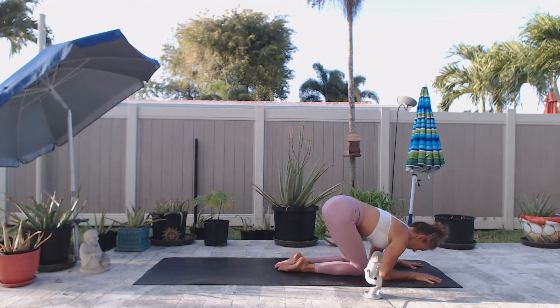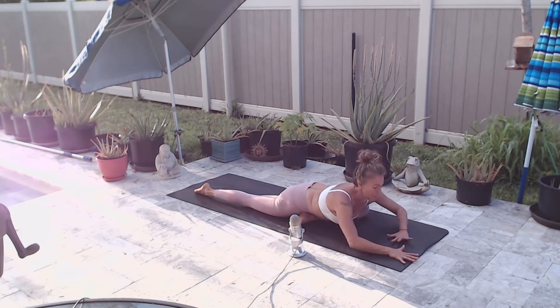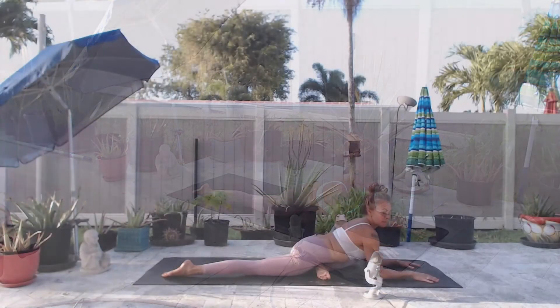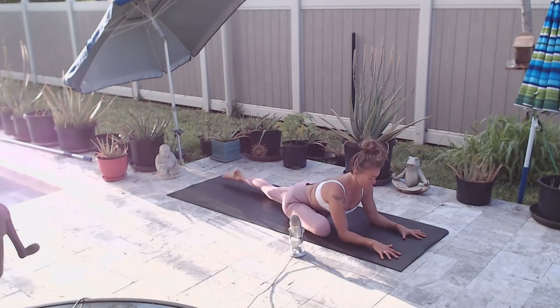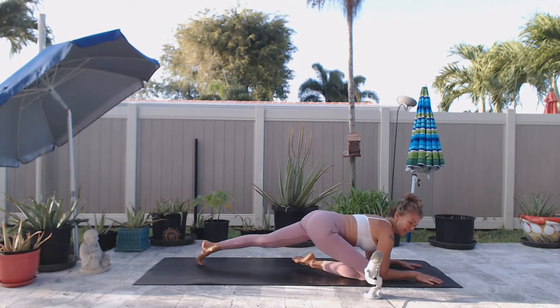That was 30 seconds, so we'll switch — bringing the left knee up. Try to relax areas like your shoulders, your head, your neck. You can go down if you like, but I find it a little more comfortable to hang out here. The more you do these poses for your low back, the more you'll add your own little flair to it. We'll do three of each. I'm so used to using my ujjayi breath that I use it in this as well.